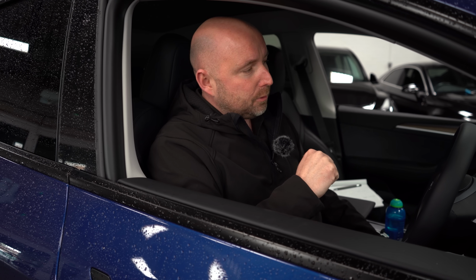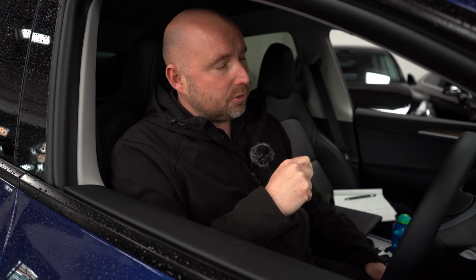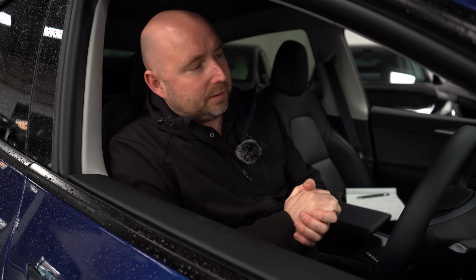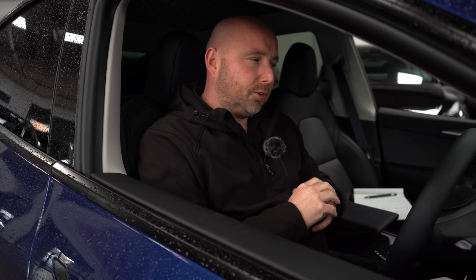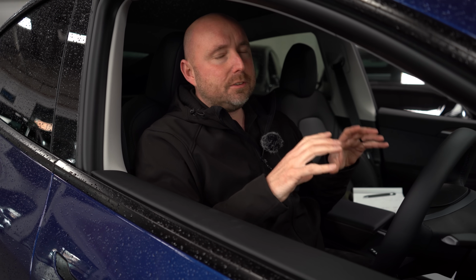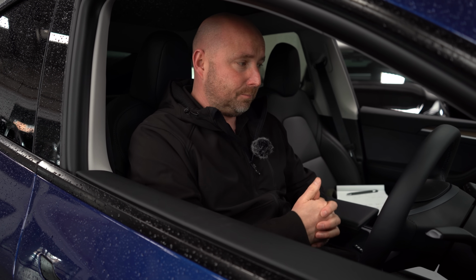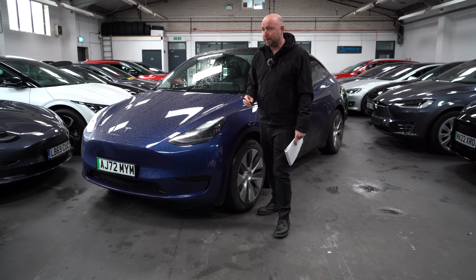However, 2023 should bring the next batch of Model Ys coming soon, and they are alleged to have comfort suspension. So we look forward to doing some more tests with that, to see if Tesla have finally softened off the suspension. Don't mind it firm for performance models, but the standard and the long range do need to be just that little bit softer. So we look forward to seeing more of that and doing some tests on those, hopefully coming soon.